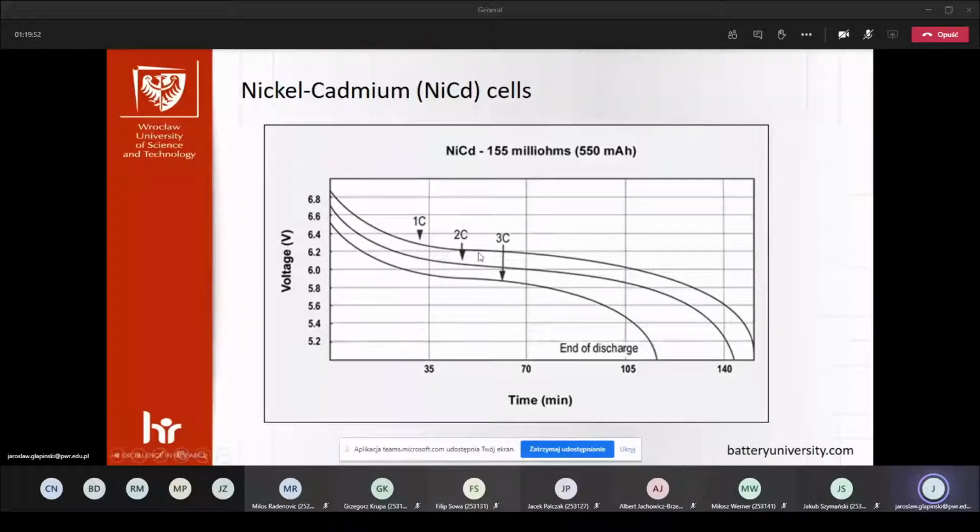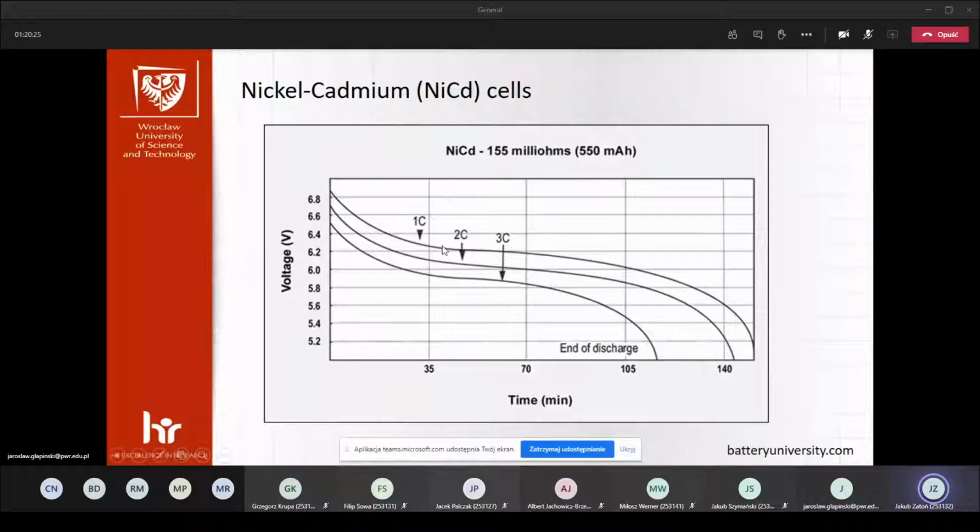Of course, we do know that the current is connected to the resistivity of the element, so we can see that the nickel cadmium accumulators have resistivity that is not very low. Okay, so we lose some properties of the accumulator, so it's going to heat up probably. Okay. Excuse me. Yeah.